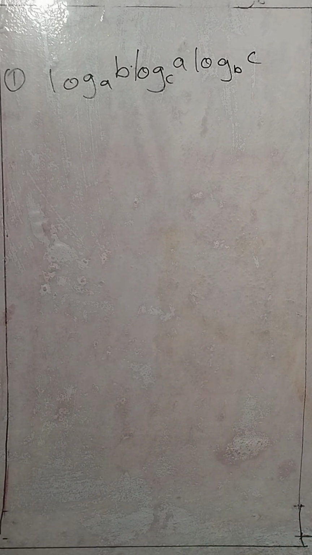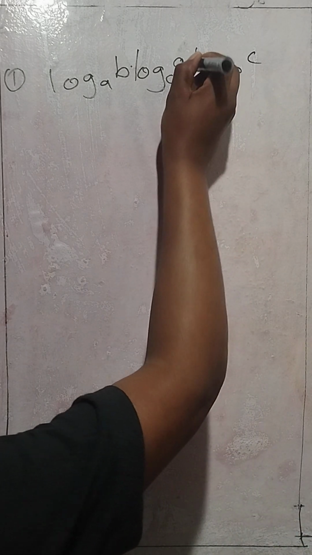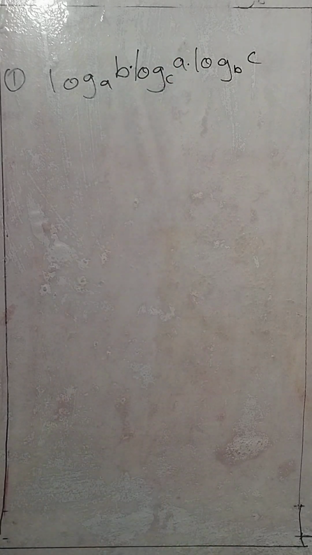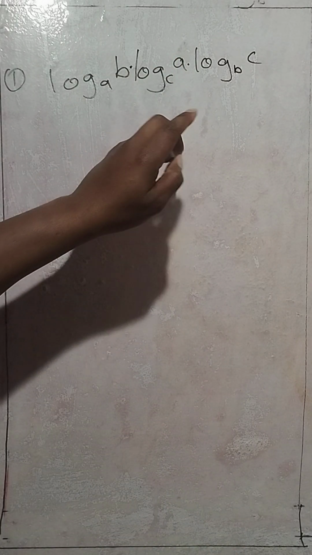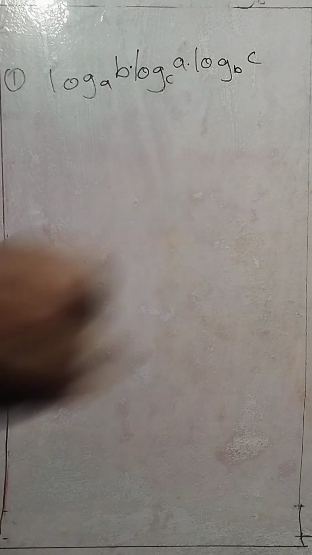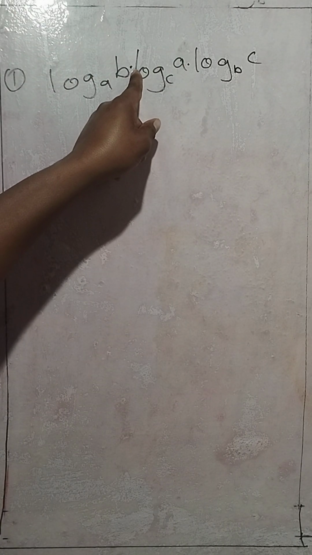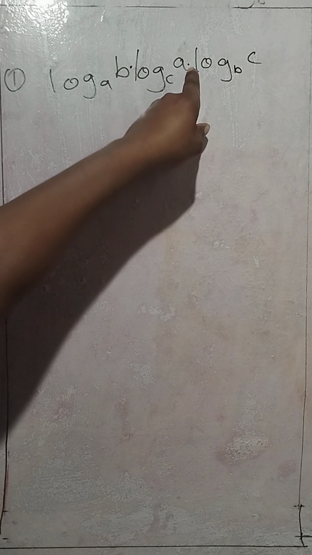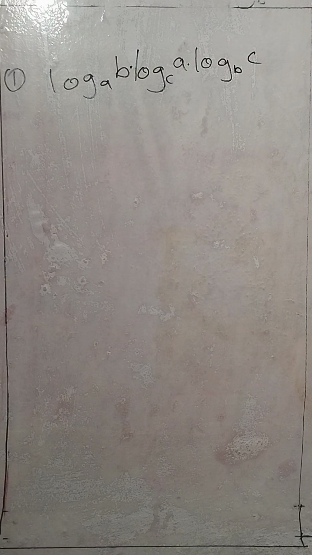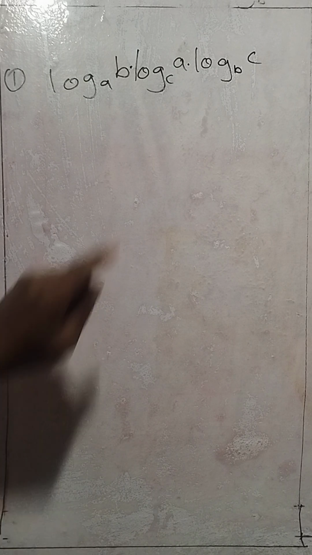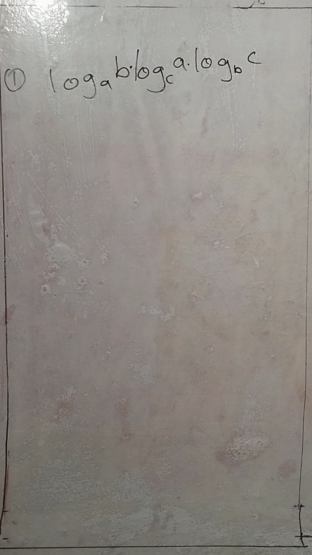Number 1, if there is no sign here and there as well, can you see the dots between the 3 terms? If there is no plus or minus, any form of sign or divide whatsoever, you need to know that there is multiply. Then if there is multiply like that, at some point we should aim at cancelling like terms. Let's say another one is on top, another one is on bottom. That's where we can at least cancel.